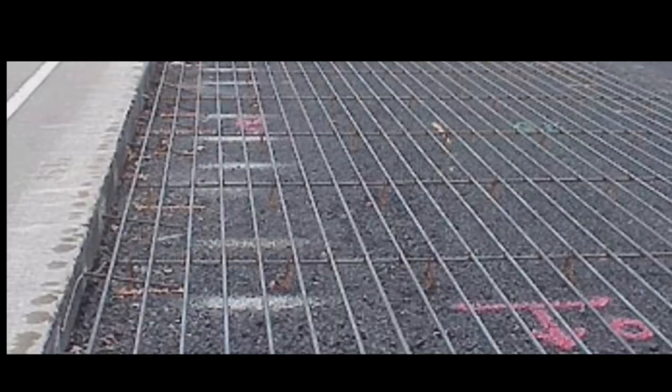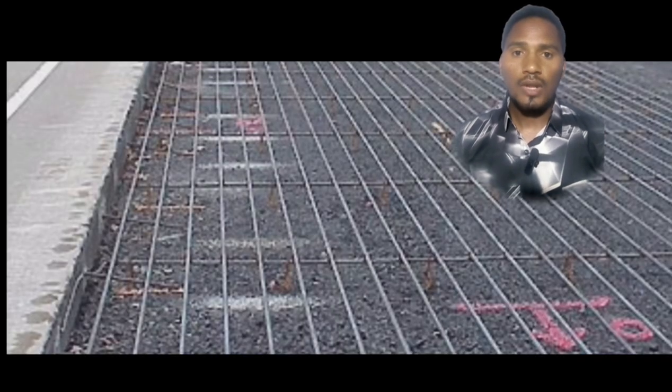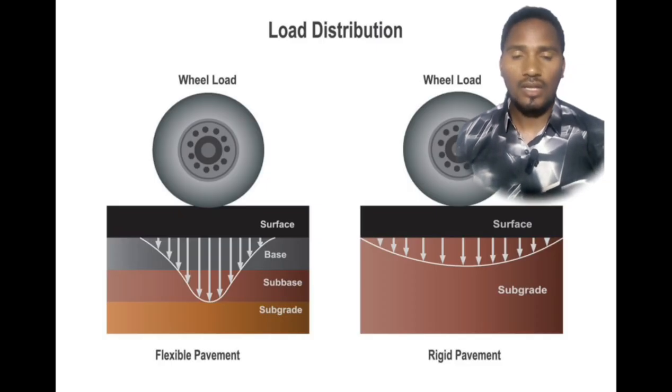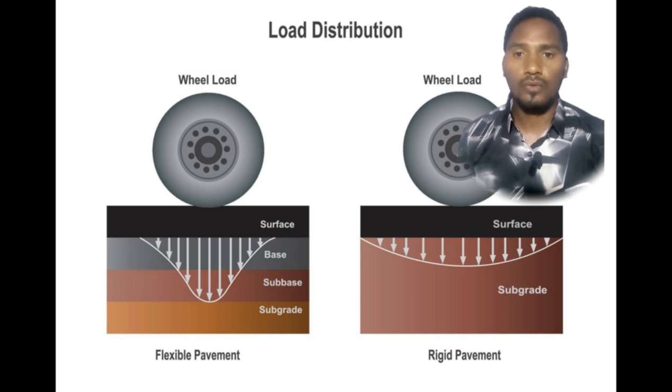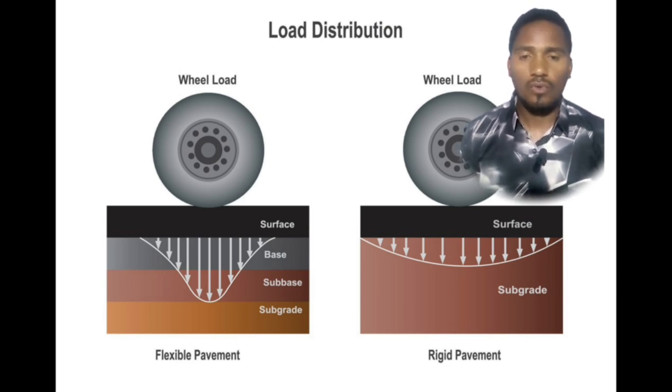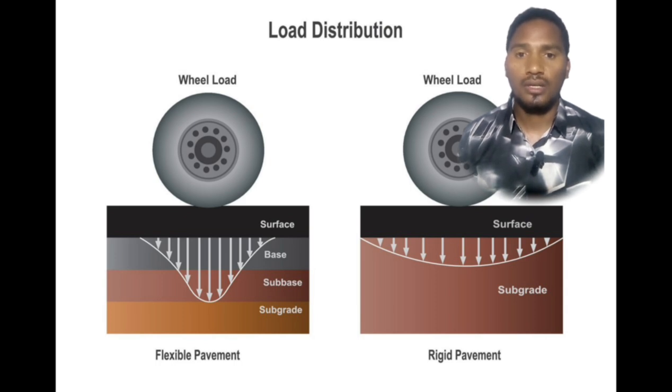The choice between flexible and rigid pavements significantly impacts the performance of a road, regardless of whether it's a big highway or a rural section. Flexible pavement, typically composed of asphalt, offers advantages such as ease of construction, lower initial cost, and adaptability to various weather conditions, making it the first choice in many regions.